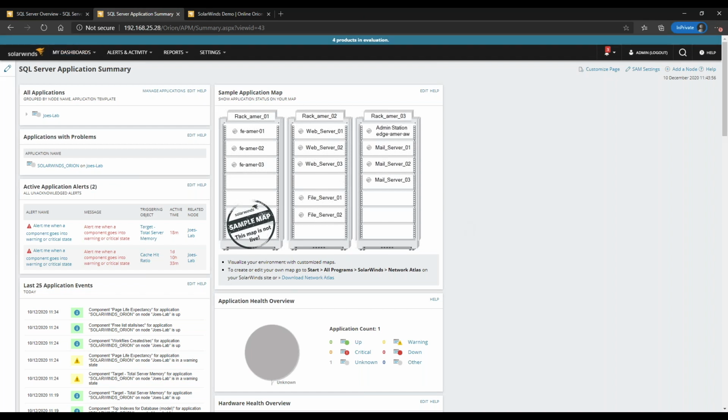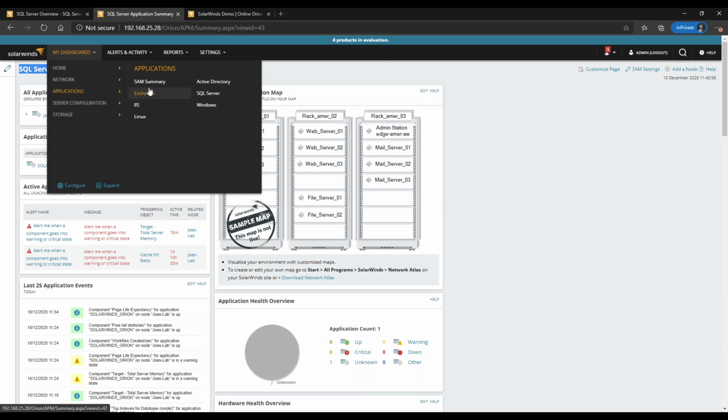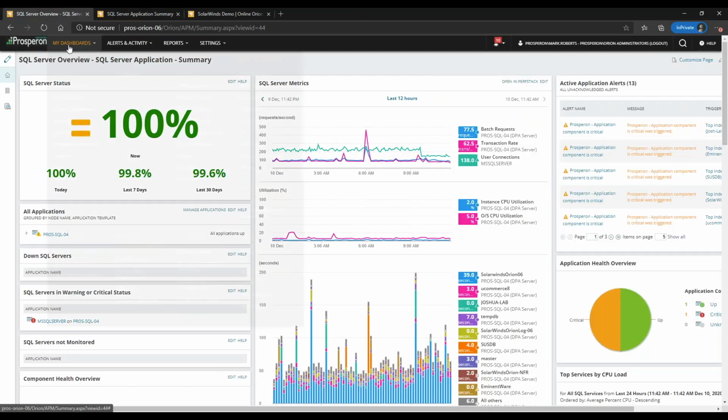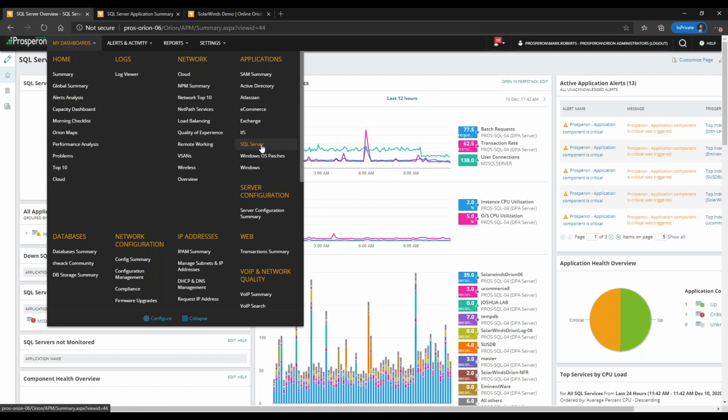Okay. So just very quickly, again, this is the default SQL summary page. You can see in terms of the menu system, SolarWinds are providing some shortcuts to common enterprise applications. If you're running Office 365, take Exchange off. If you don't have any Linux servers, take that off. Add the application servers that you do have. So you can see here that we use the Atlassian platform for our wiki, so we've got a particular page for that.